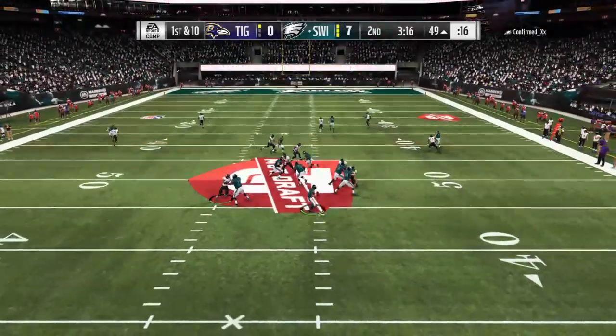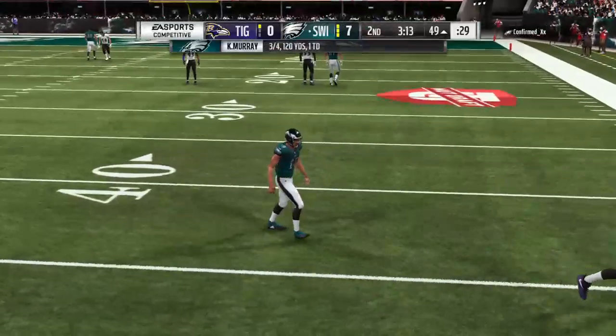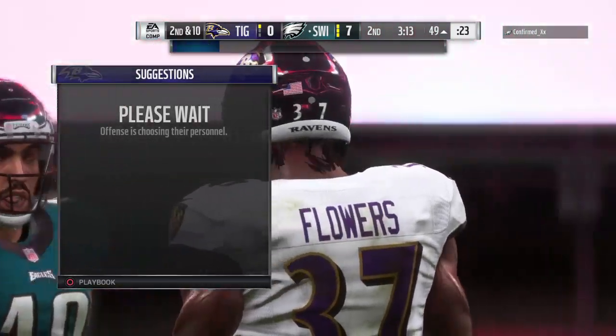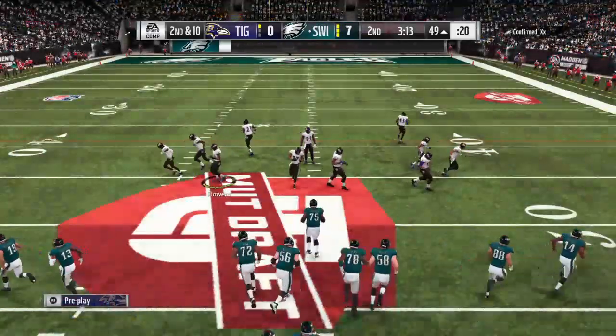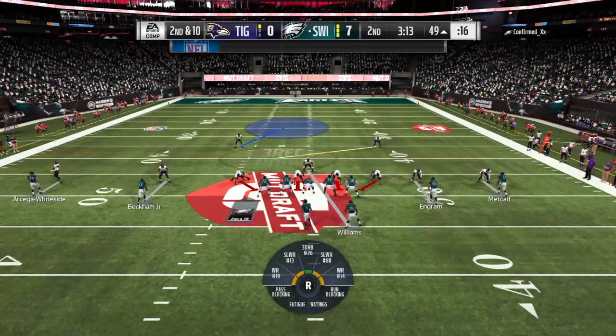On 1st down, Murray. And that'll be incomplete. It's always a battle. Who's going to win on 1st down, the offense or the defense? Let's face it, if you've got the ball, 4 yards or more on 1st down is what you're aiming for. They tried to throw for it there. Nice effort to knock Dalvin away and bring up 2nd down. So now 2nd and 10 after the incompletion on 1st down.